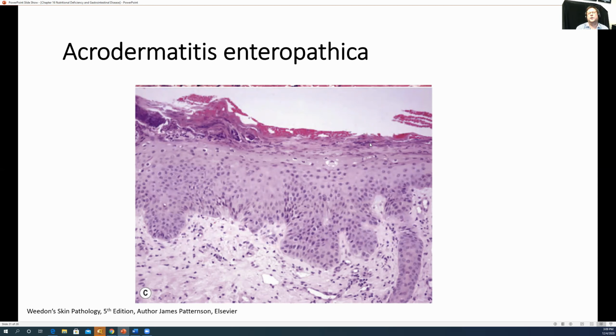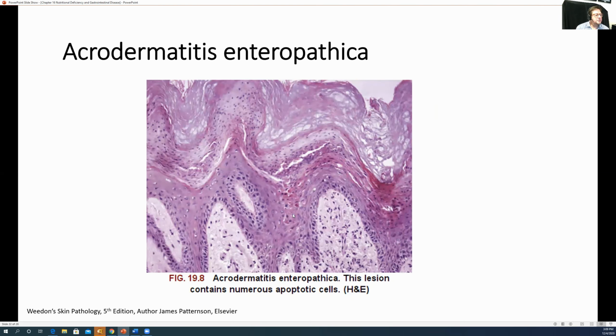So if you're looking for a deficiency, especially one of these necrolytic erythemas, and you get a diagnosis back of psoriasis, you need to pick up the phone and call the pathologist and have a discussion about whether this could be a deficiency. So pallor of the epidermis, confluent parakeratosis, and then as you get more involvement, you can start to see necrosis of the epidermis, and that's what these necrotic keratinocytes are.